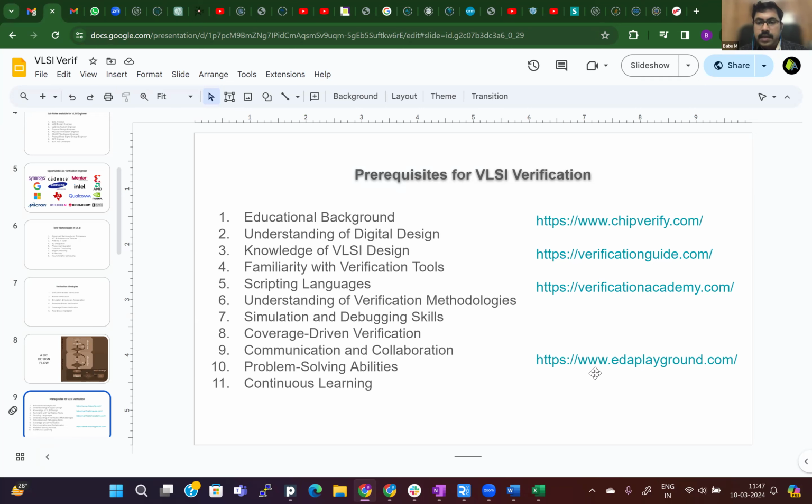And this is the website where we can get a free EDA tool, edaplayground.com, where we have the option of choosing different compilers: Altera compilers, Aldec compilers, Synopsys compilers, Cadence compilers. So we can use it for free. If you create an account using your personal email, then we can use the Aldec compiler.